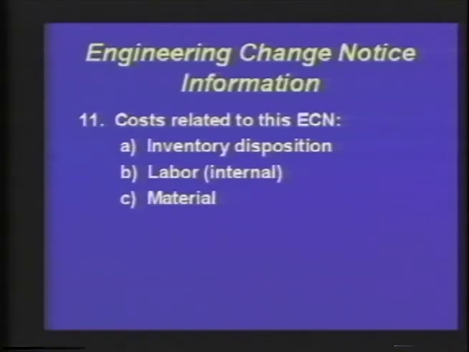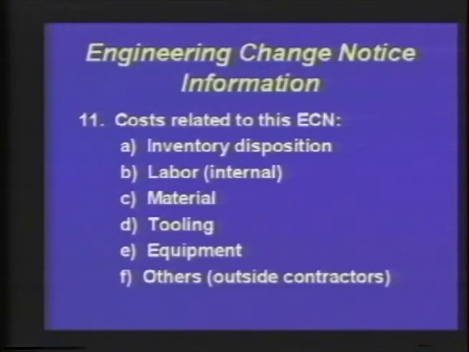Material changes would address the spare parts relative to the new revision. Then we would have to identify, will the engineering change necessitate a change on any tooling and equipment, or will there be other types of changes that may incur outside contractor support? And last, would we require engineering support, which would come out of basically facilities engineering, if it did not come out of the contractor portion of this ECN?